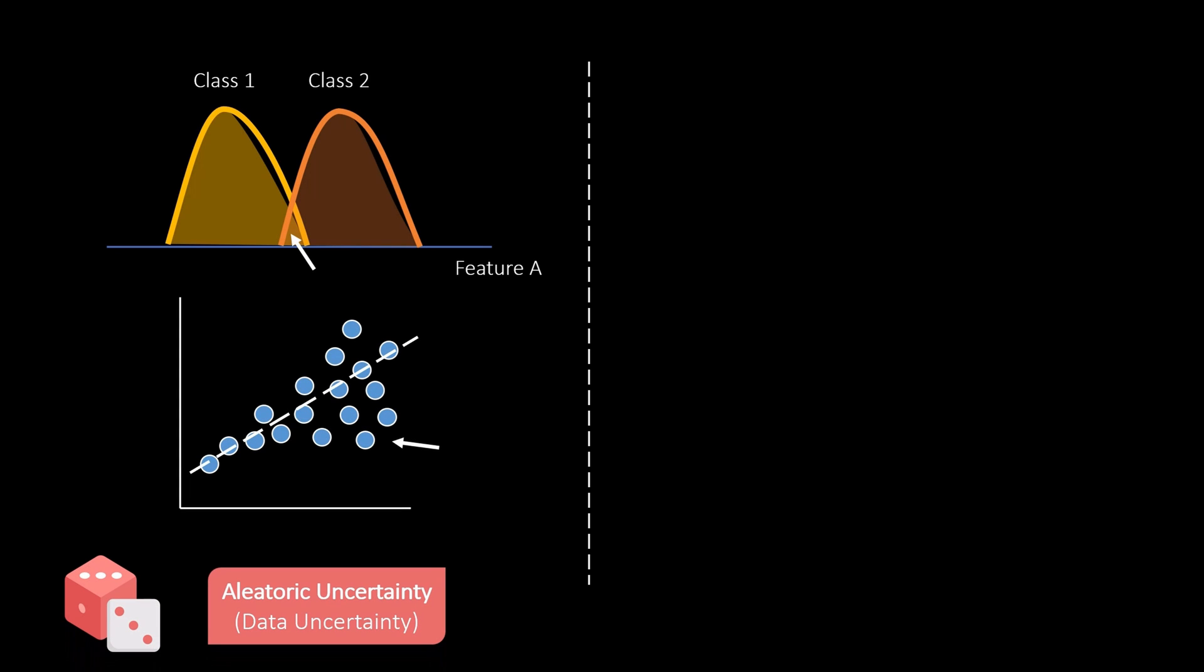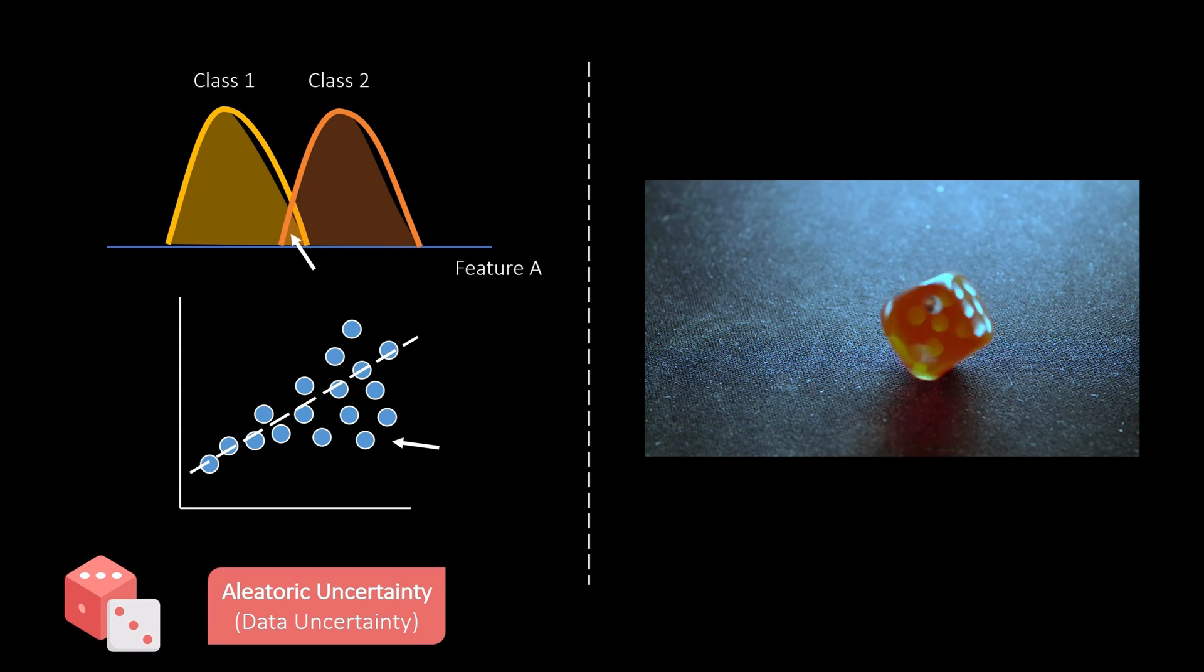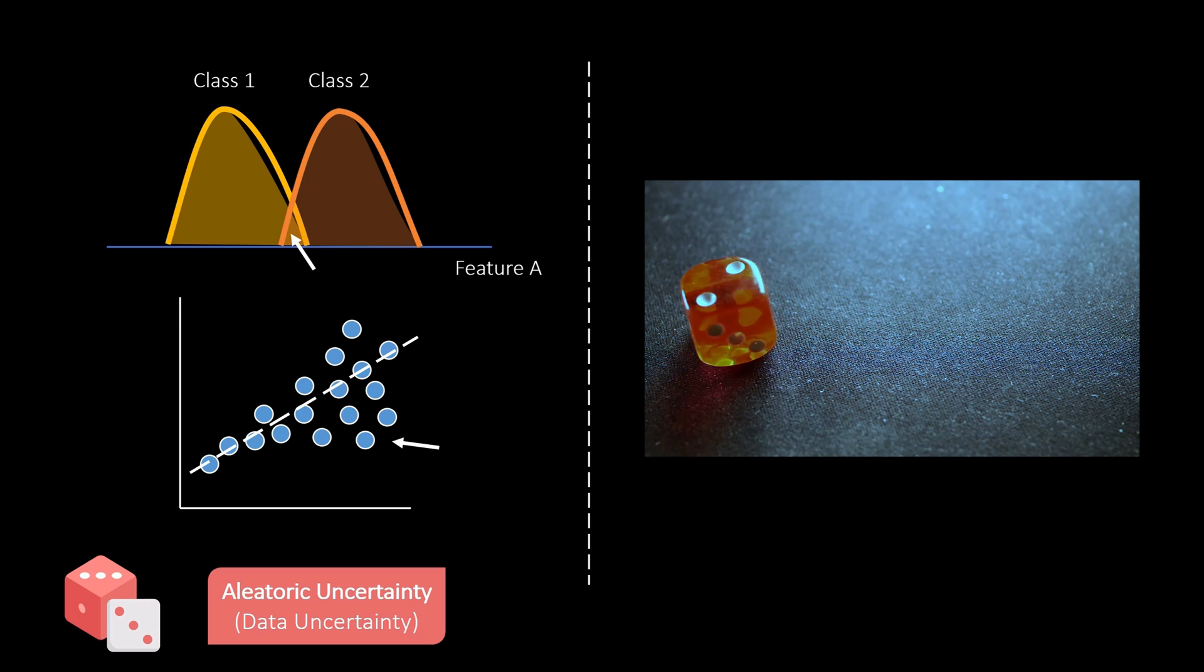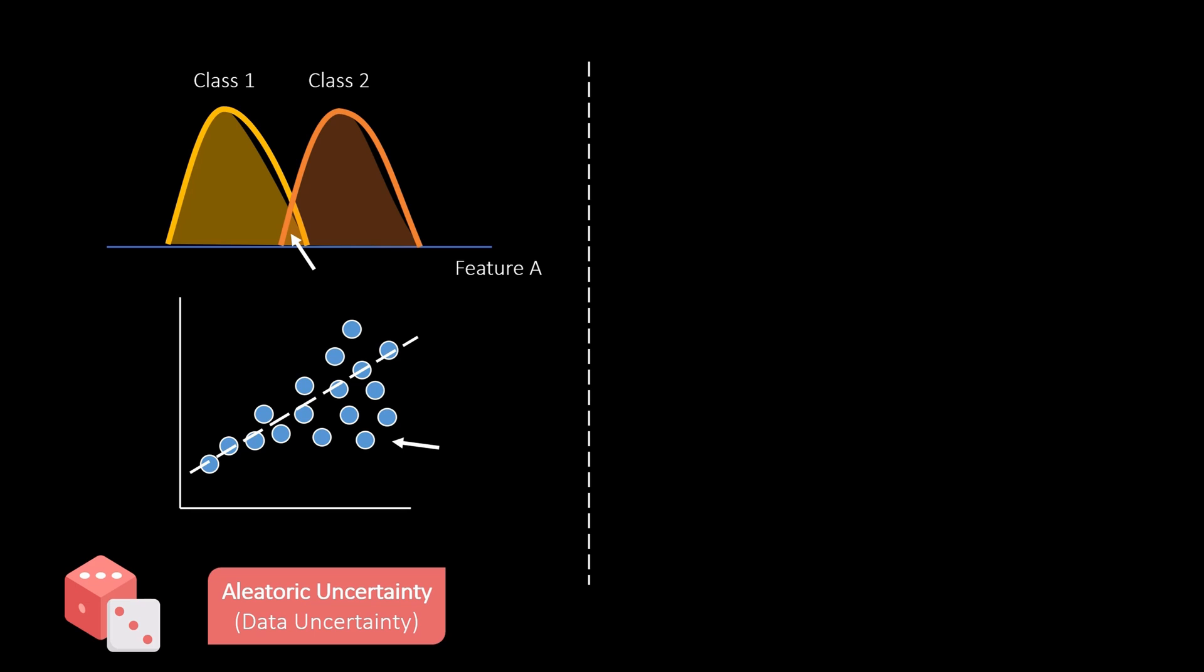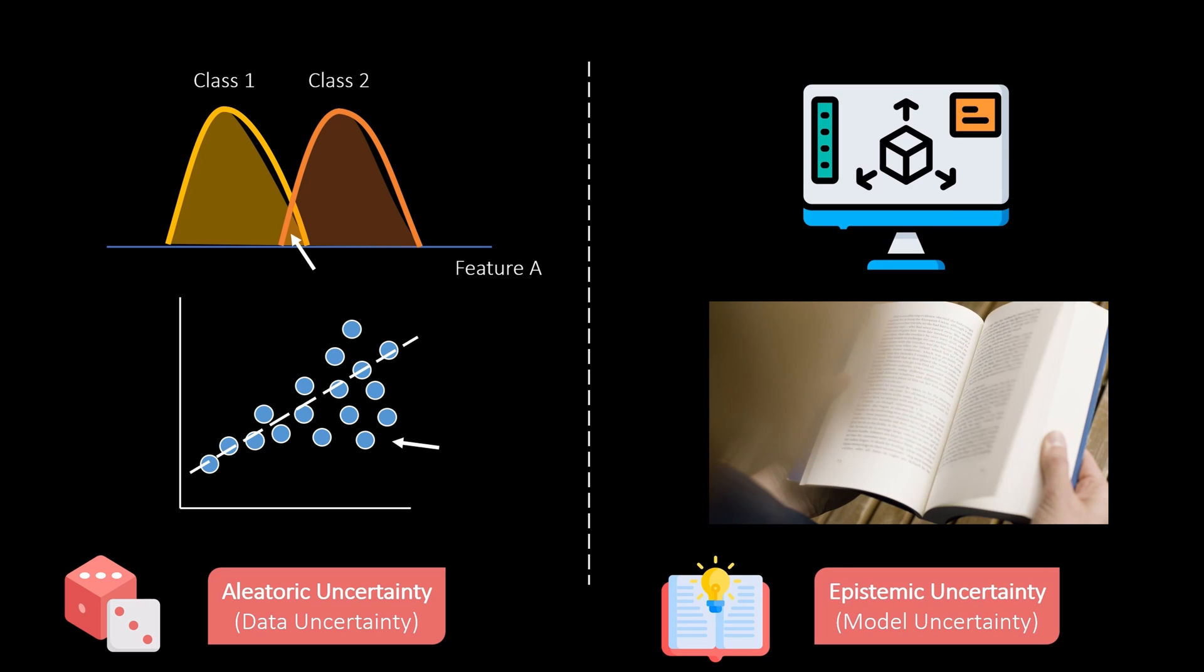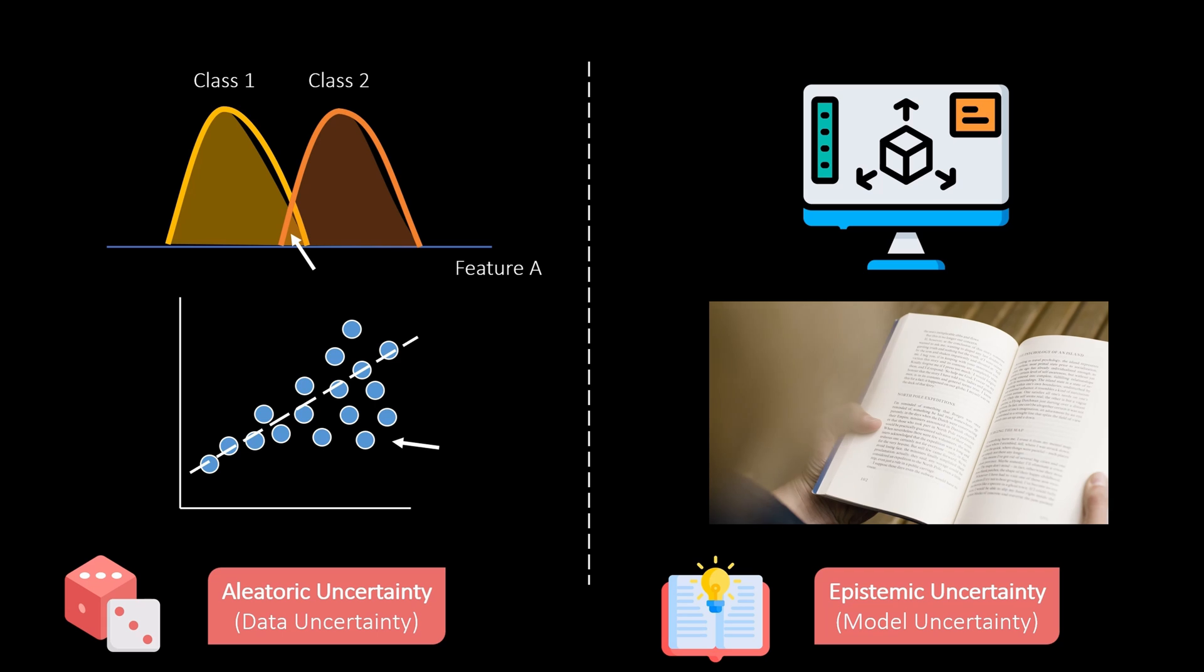The literature distinguishes between two types of uncertainty in machine learning. This might seem unnecessary at first but actually it's very useful to differentiate between those two. Throughout the series we will learn why. The first one is aleatoric uncertainty which comes from the latin word alia that refers to the randomness in a dice game. It's simply the statistical uncertainty in the data and it mainly comes from feature overlaps and noise that make it impossible to give a certain answer. Some more examples are measurement errors, false labeling or also limited information about the real world.